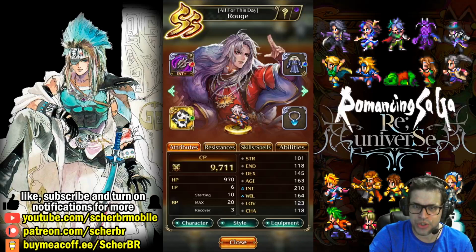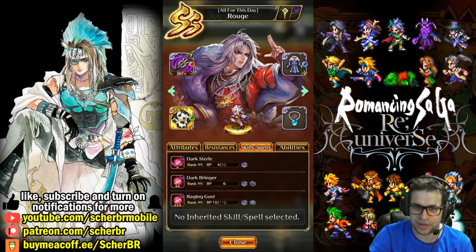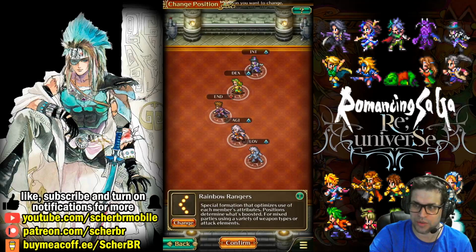Then we have Rouge, Battle of Fate Rouge. He is here for Darkbringer, so Raging Gust is on 11, Dark Seas is on 5, so he just uses Darkbringer all the time. He's on the Agility Plus slot so that he will always attack first.